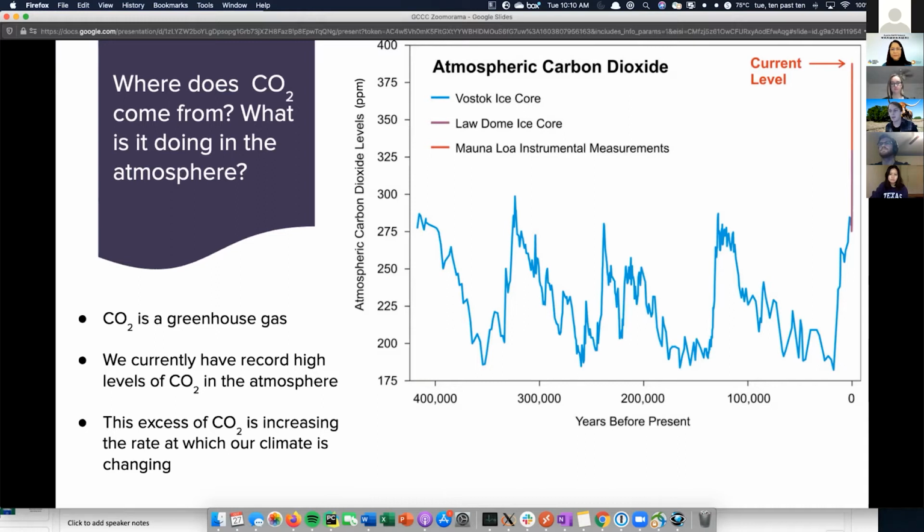And then finally, at the very, very end of this graph, you can see that red line skyrocketing up. That's from the result of human interaction pumping more CO2 in the air. And it seems like we're swinging out of balance, and that's something we need to worry about. That's why the work we're doing at the Gulf Coast Carbon Center is really important, because we're trying to mitigate these risks. To learn a little bit more about how we can mitigate these risks, my friend Harry will talk to us about reduction of emissions.